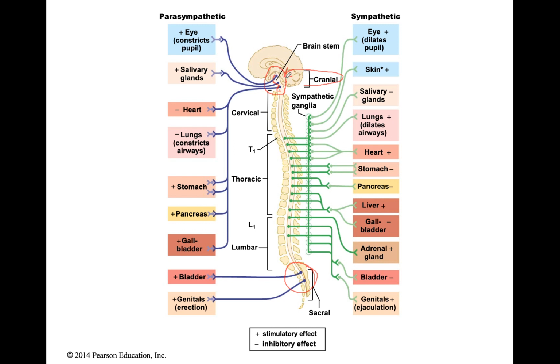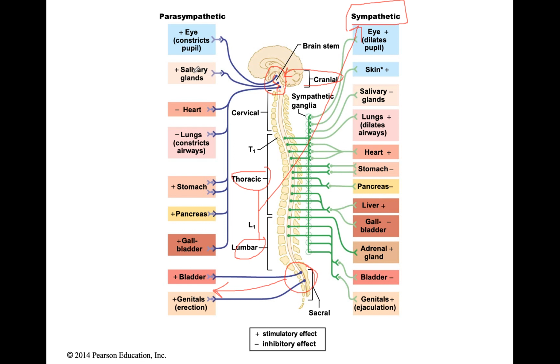This is not in your spinal cord. This is directly in your brain. The rest of the spinal cord, if you notice, all green, that's going to the sympathetic nervous system. So from the thoracic and lumbar regions, these guys will innervate sympathetic. And then again, back down to the sacral region, these guys are there for the parasympathetic. So cranial and sacral regions is where you'll find outgoing nerves for parasympathetic. Thoracic and lumbar regions is where you'll find outgoing nerves for sympathetic.